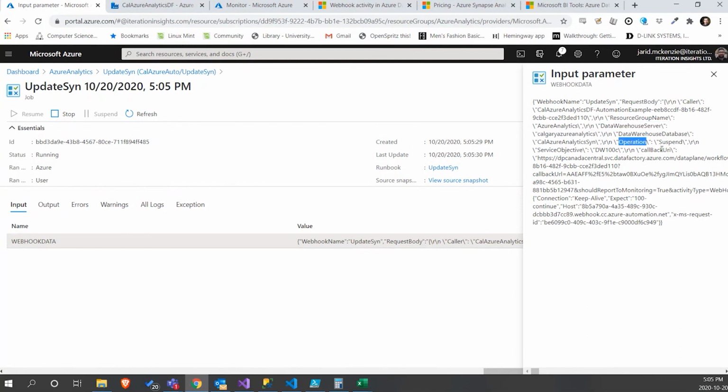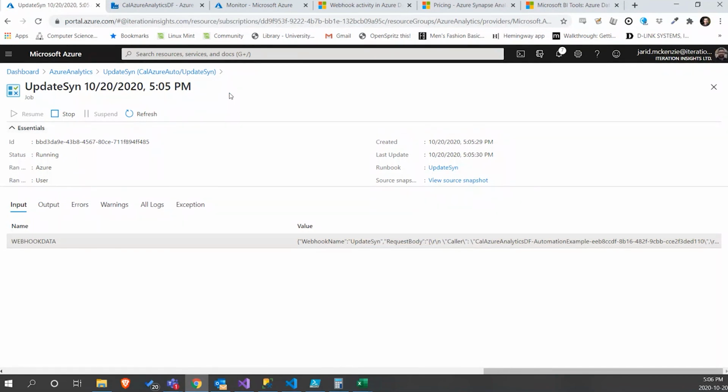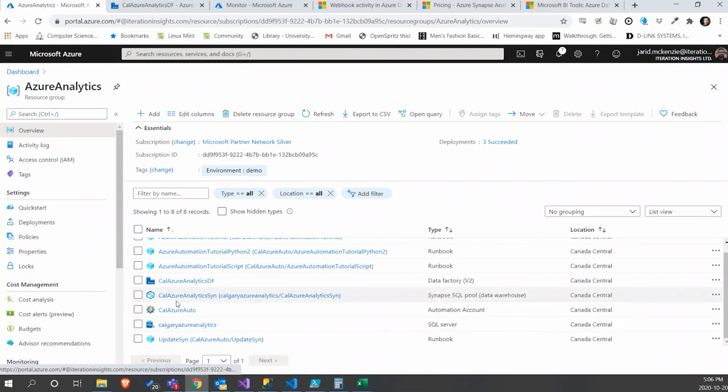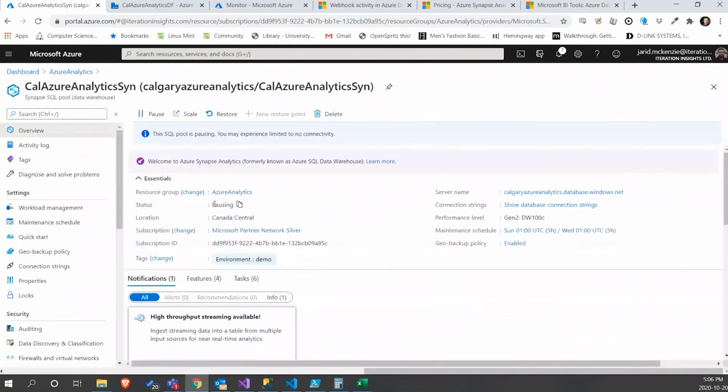We've got the operation that wants to happen. And we've also got the callback URI, importantly. So that will allow us to call back to the service that called it, and make sure that it can move on. So lastly, I'll go back to my Synapse, and you'll see that this says that it is in the middle of pausing right now.